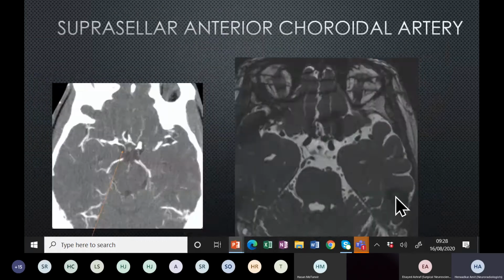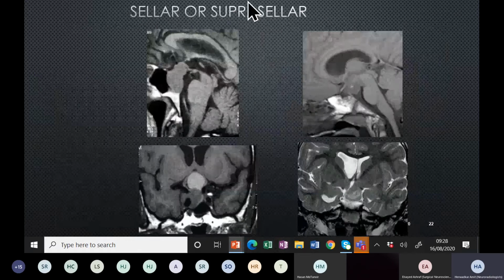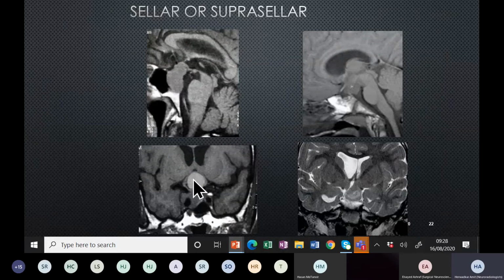So if I were to just skip these two slides, I hope you're seeing this slide with the sellar tumor over here, the pituitary adenoma, a more complex appearing adenoma. But the important thing is to look at this stretched optic chiasm. If you see the chiasm which is stretched superiorly, then we know this disease is arising from below the chiasm, and almost certainly it is a pituitary disease.